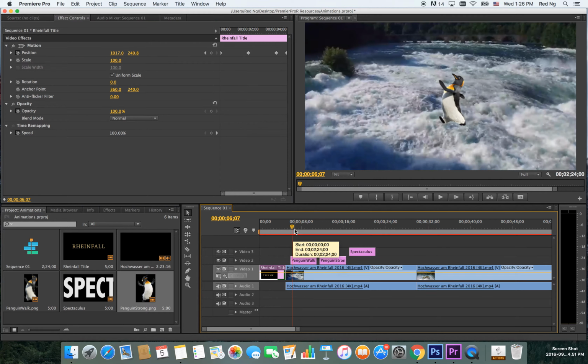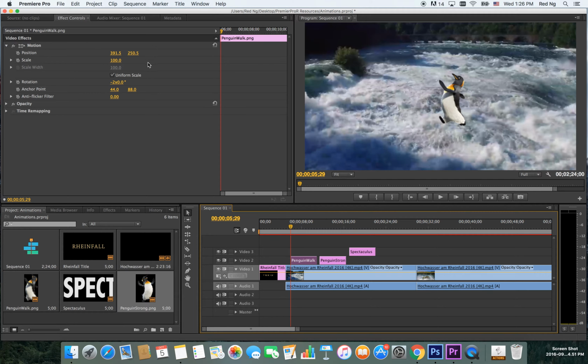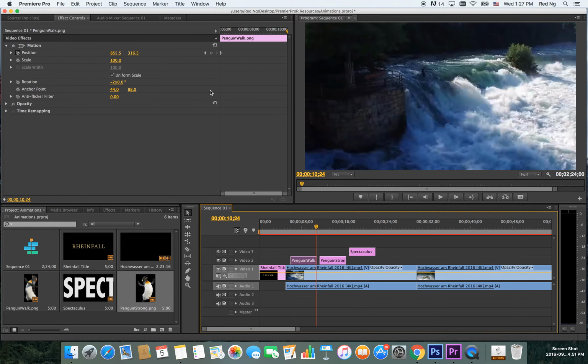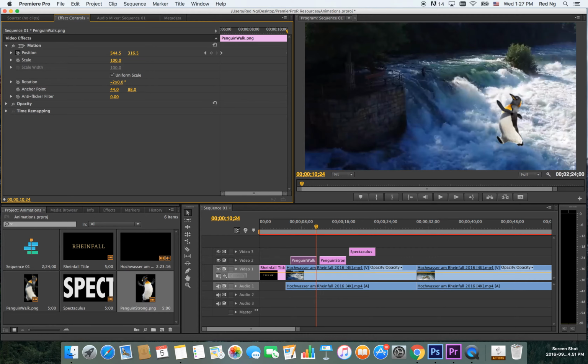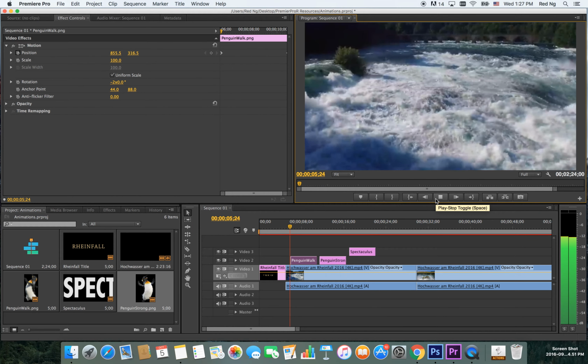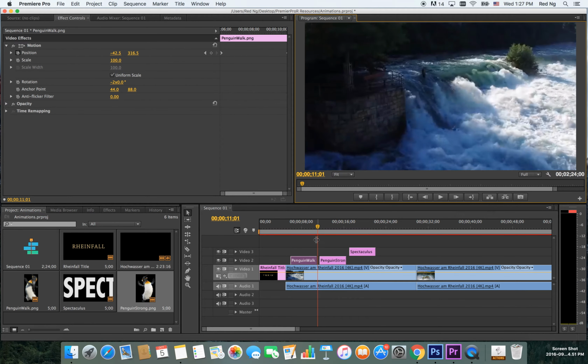And you can also animate pictures as well, not just the title. So I can just move on to here. Maybe I'll just move it here outside the screen. Okay, I can toggle the position animation again, and this one I will just do simple. I just move to the end, and I want this to be on the other side of the screen. So the penguin will actually walk across the screen when I play it. See that, this is how you do animations.